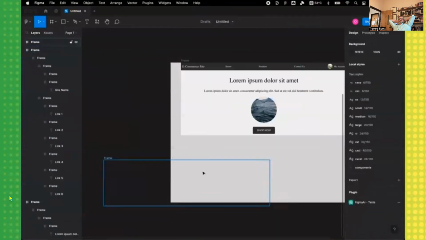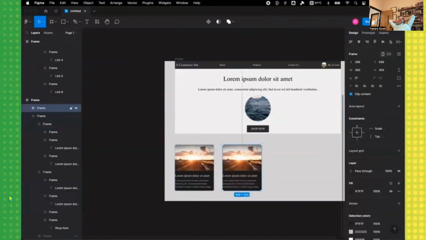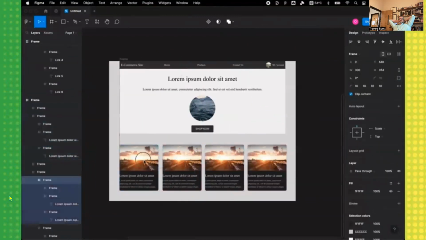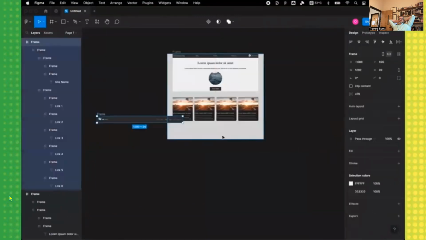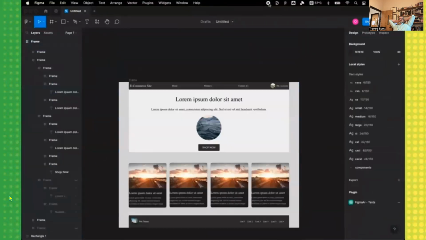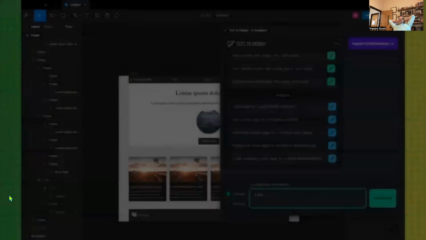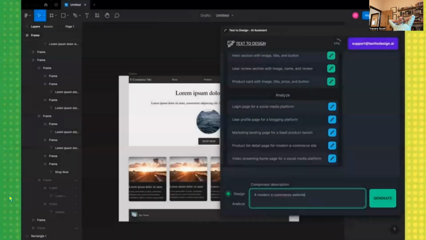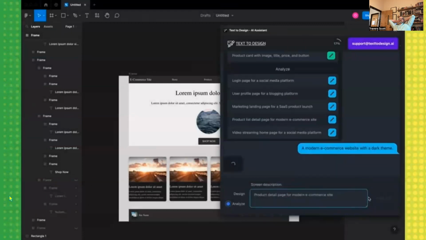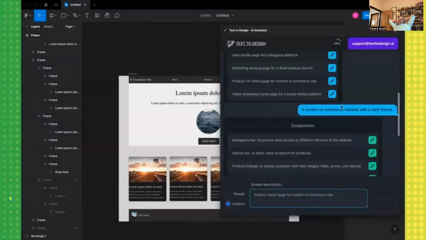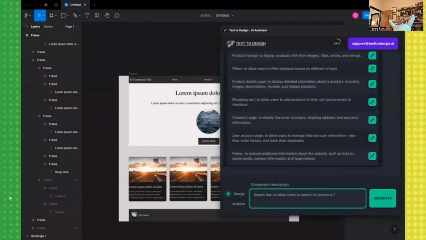And then you can go back to the AI assistant and ask it for feedback. You can basically get a virtual critique, have it point out things that it thinks could be better. So you're going to see here a chat window pop up, and there's the AI assistant, and the user is asking for feedback and things that it can do. And you can select from these which things you want to do.